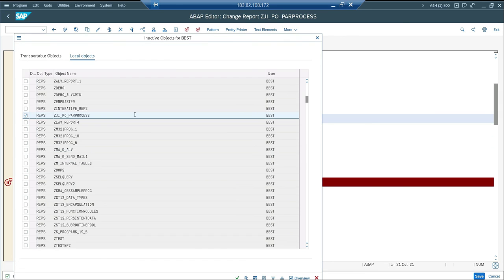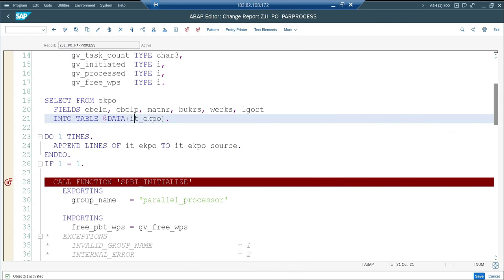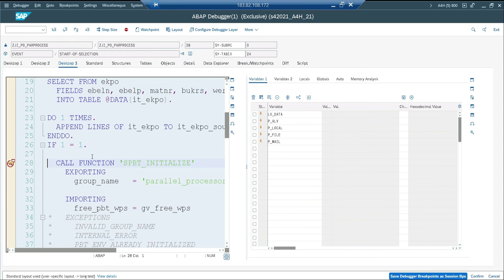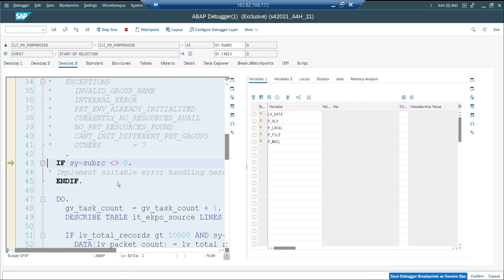If it is 23 records, why should I go with the parallel processing concept? Let's see how it works. So F6, and total records is going to be 0. Now it's 24 records. Probably someone has created one, because it was actually 23 and one PO got created, I believe.